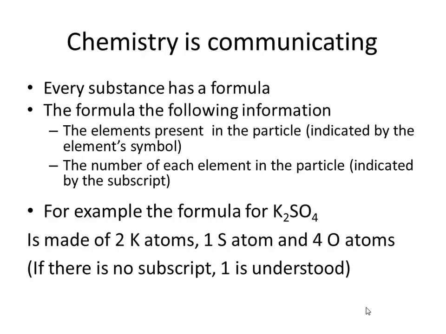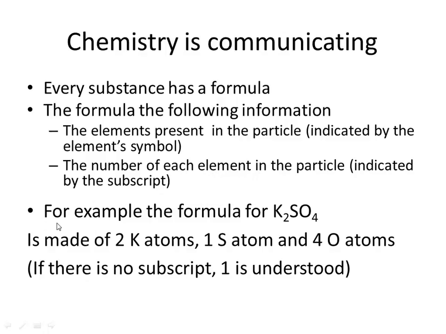Every substance has a formula. The formula contains the following information: the elements present in the particle, as well as the number of each element in the particle. You guys don't have to copy down what's in parentheses, so copy down what's not in parentheses here. Every substance has its own unique formula. In that formula, you can tell the elements present in that substance, as well as the number of each element in that substance.